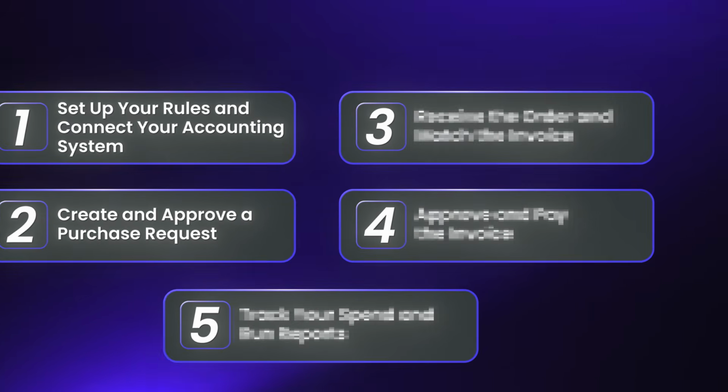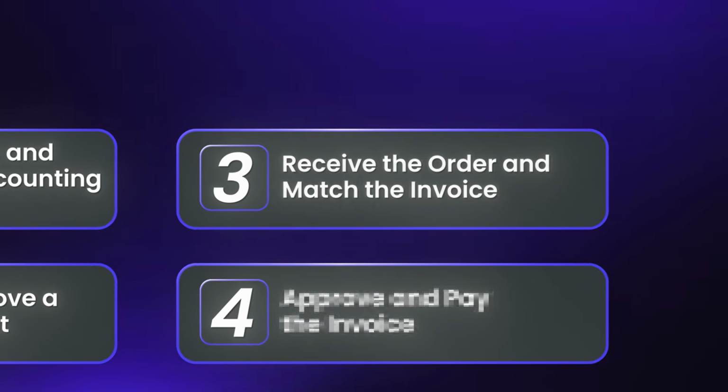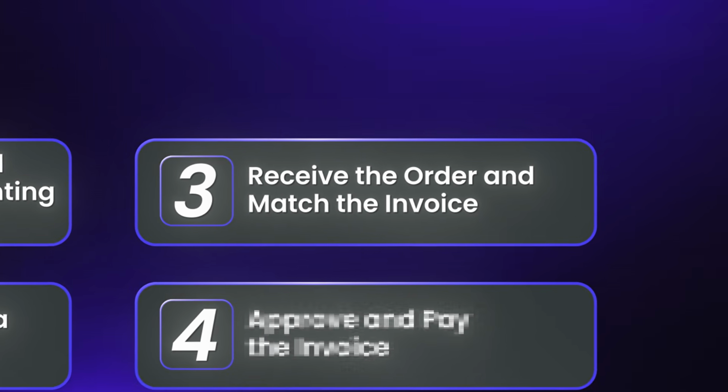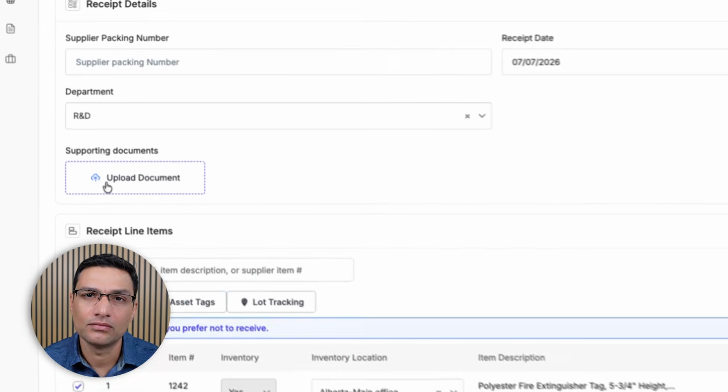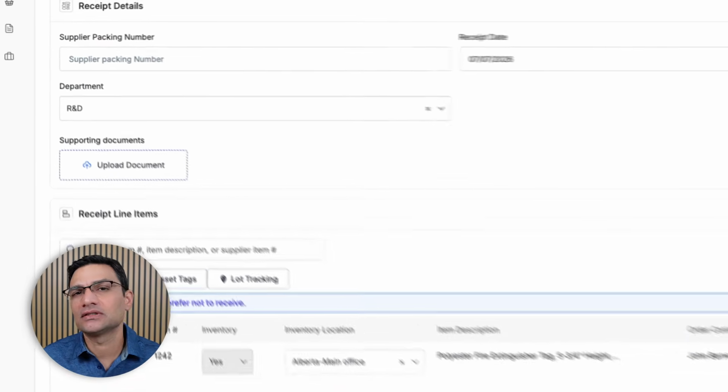All right. Now, step number 3 is receiving the purchase order and uploading the invoice. When it comes to receiving the purchase order, we have made it pretty simple. Let's say the product shows up at a warehouse. They're not in front of their computer, so they don't have to log in somewhere, scan the whole receipt, and then upload it. You can simply take your phone, upload a picture of the receipt, and the system does the rest.